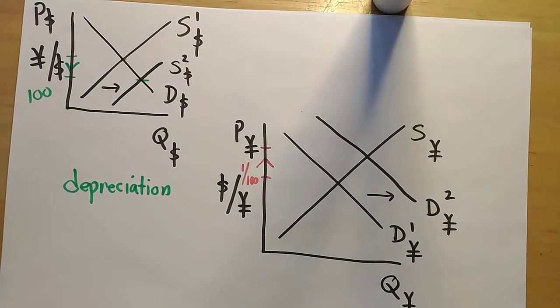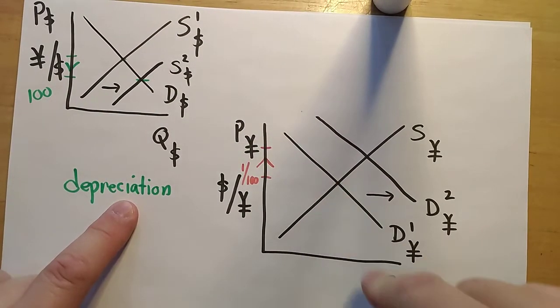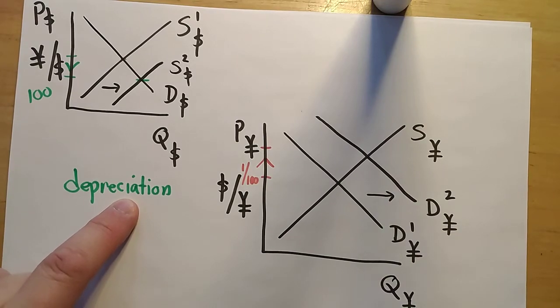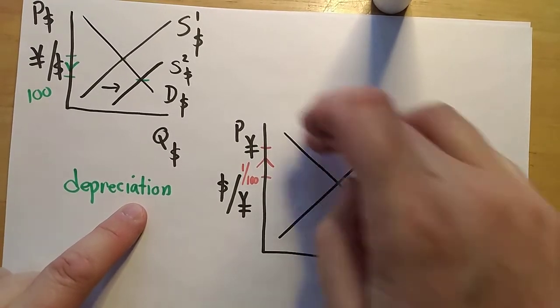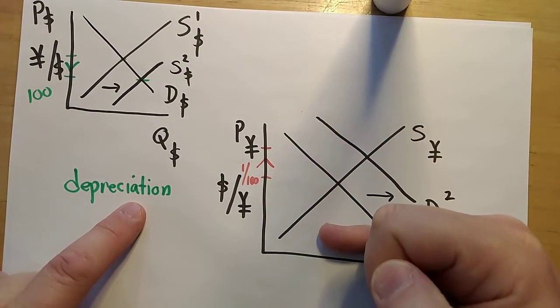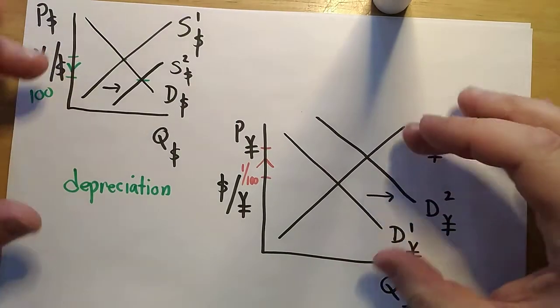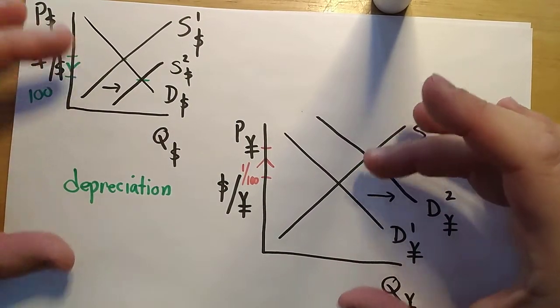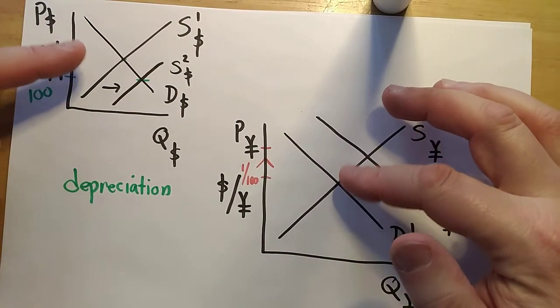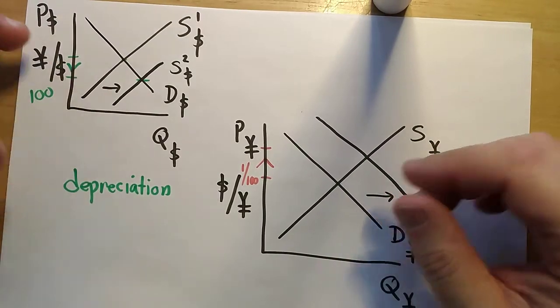Now, the thing to remember is there's lots of Americans going to Japan, putting pressure on our currency to depreciate and theirs to appreciate, but there's lots of people in Japan coming over to the United States, and so they're putting pressure on their currency to depreciate and our currency to appreciate. Okay, so there's a combination of those on all days, and you usually don't see these things move around too much. They move all the time, but not necessarily in a very large amount.